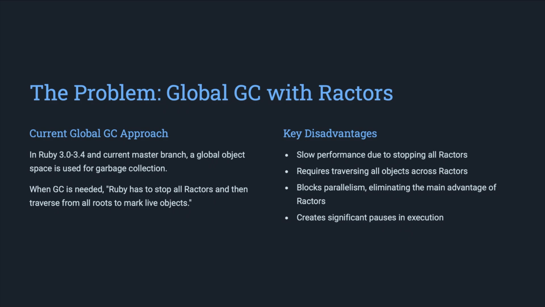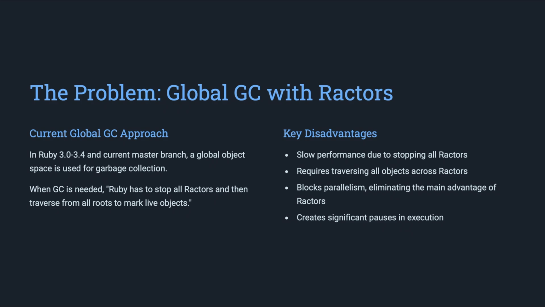You can almost picture it. Ractor A pauses briefly for its own cleanup while B and C keep churning away. And maybe B does its cleanup later, parallel GC. Each Ractor starting from its own roots, marking within its own space, collecting locally. It's the concept of Ractor local GC. Seems like the perfect fit for the whole Ractor isolation model. It sounds perfect. There's always a but.